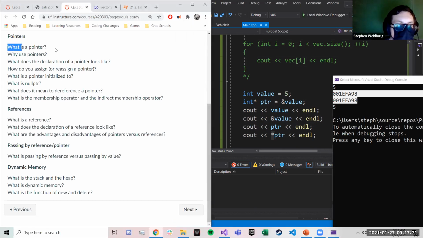Okay, so actually going back to the study guide, I know I just started with what is a pointer. Why use pointers? Pointers are super useful to store. If you're storing the memory address in a bunch of places, then you still only have one object. So if you dereference any of those pointers, go to that same address and change it, it's changing it for all of them. So one of the uses is for having the same thing in multiple places. When you change it one way, it's changed for all of them. Sometimes this is exactly what you want. Sometimes that's not at all what you want. So you really just have to think about the situation.